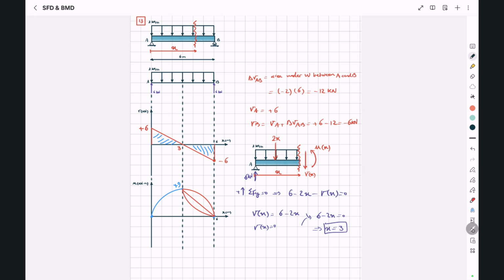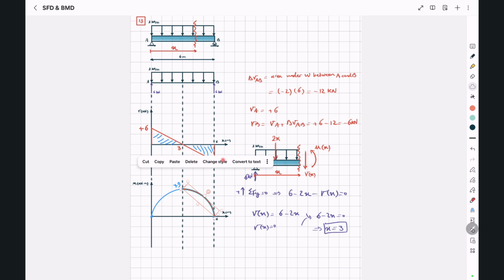Now, again, the magnitude of our shear is increasing, so the slope of our moment diagram has to increase. In this curve, we can see that the slope is decreasing and these lines are becoming shallower, while we are looking for a curve which has an increasing slope, or the slope of these lines are becoming steeper. So these 2 diagrams cannot represent our moment diagram, and we can remove them.